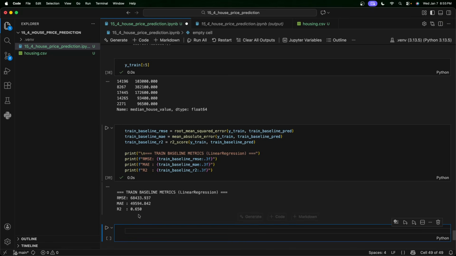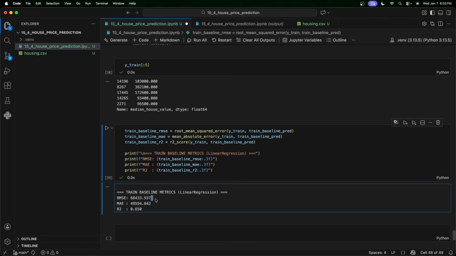If it's closer to 1, good. If the value is lesser, like 0.65, it's not that good, and this represents the error. What it means is, if your model is giving a prediction, it can have an error of 68,000, which is pretty high. Okay, so it's not a very low number, this is a pretty large number. Mean absolute error does the same thing, but if your model is making larger errors, then root mean squared error gives a higher penalty.